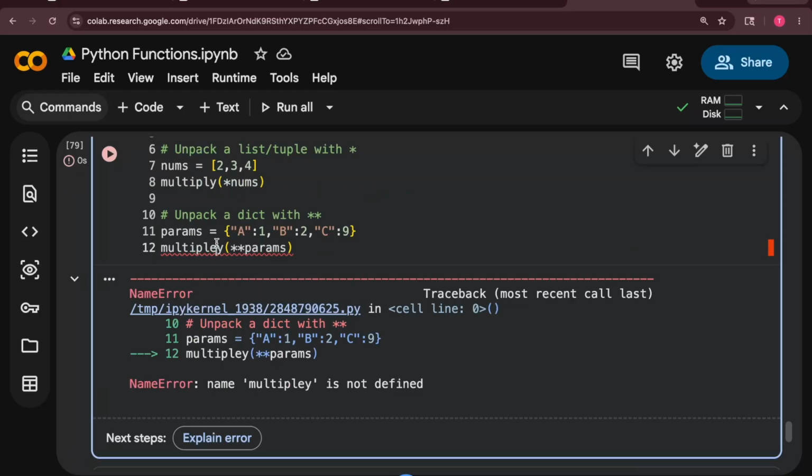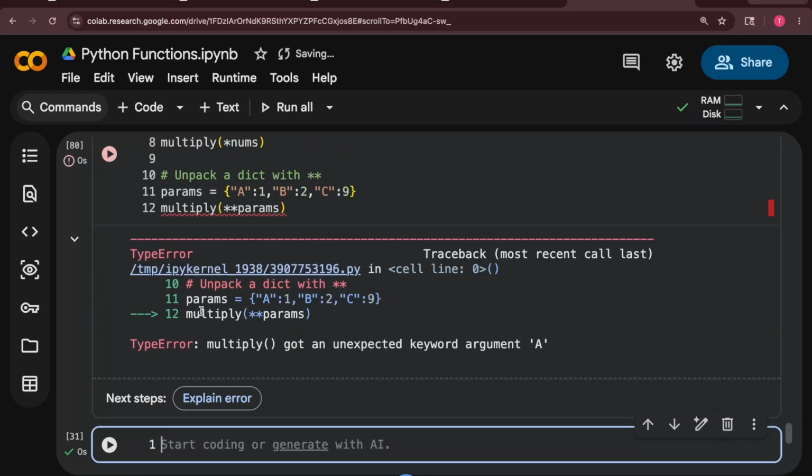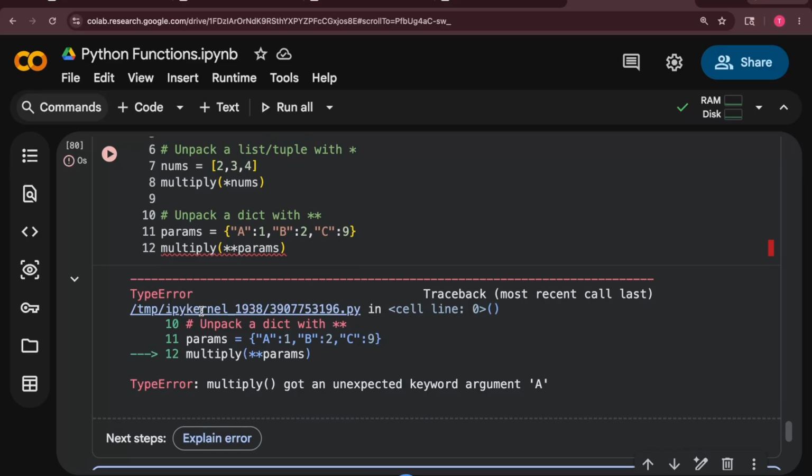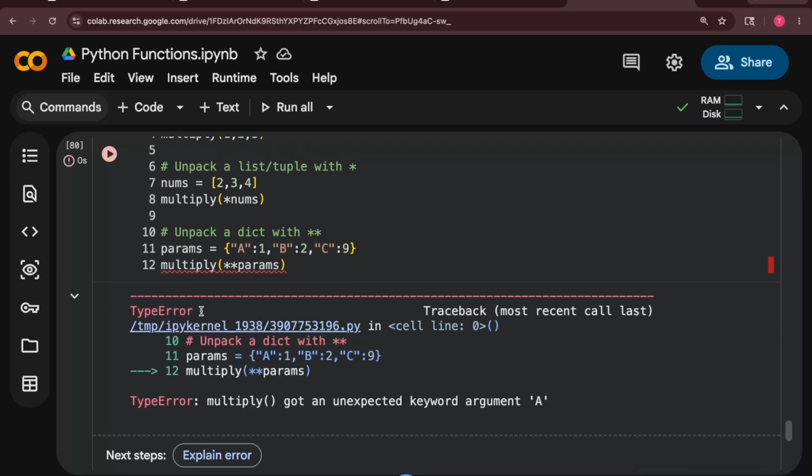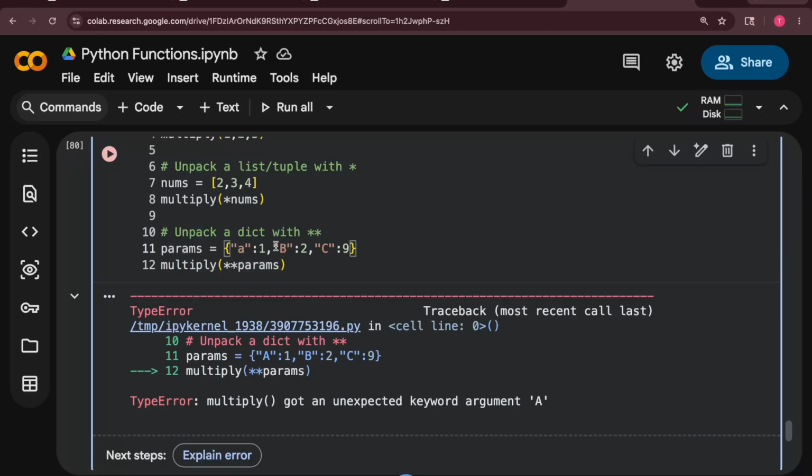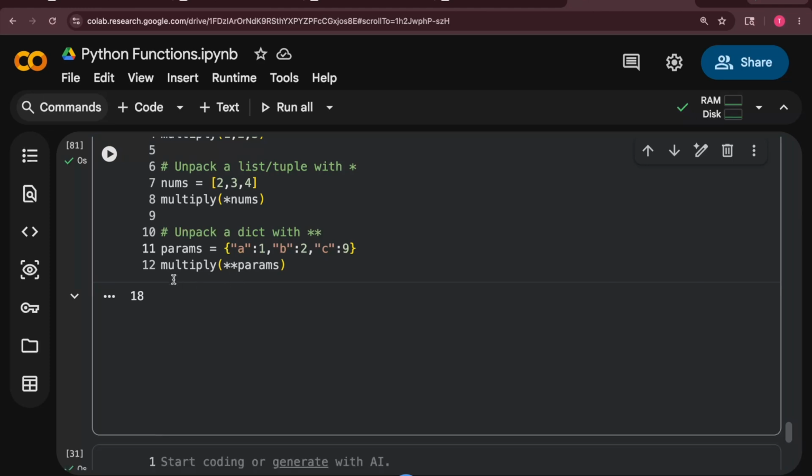Sorry, spelling wrong. What is the problem here? Let me check. Okay, I have to give a, I have to give b, I have to give c, like this. Yeah. See, I got 18 now.